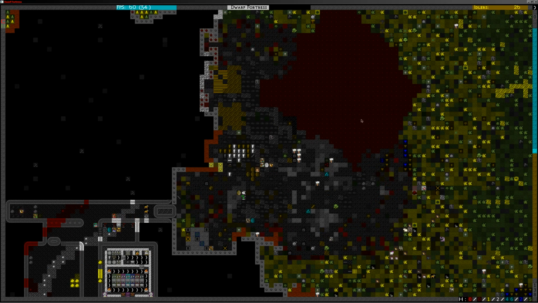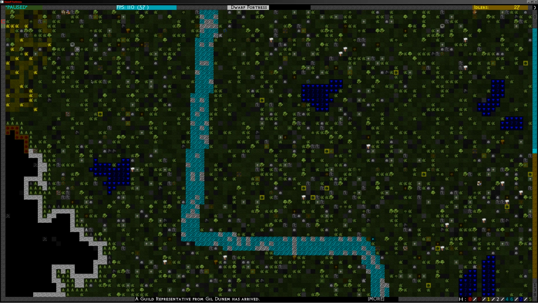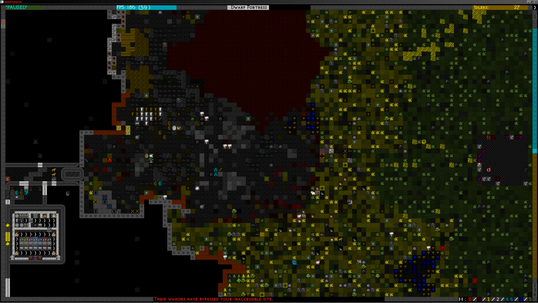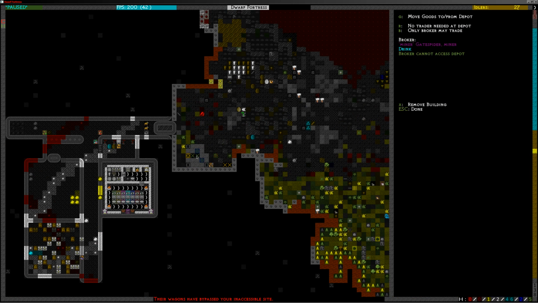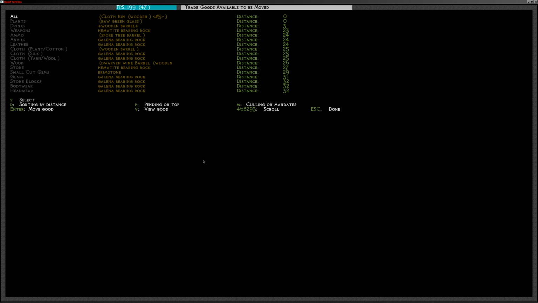Oh, look at that spread. That's insane. And we got a caravan coming. Oh, what a time, what a time. Actually, let's... Well, we can't remove that because if we remove it, they'll just run away. Well, let's start trading stuff anyway.